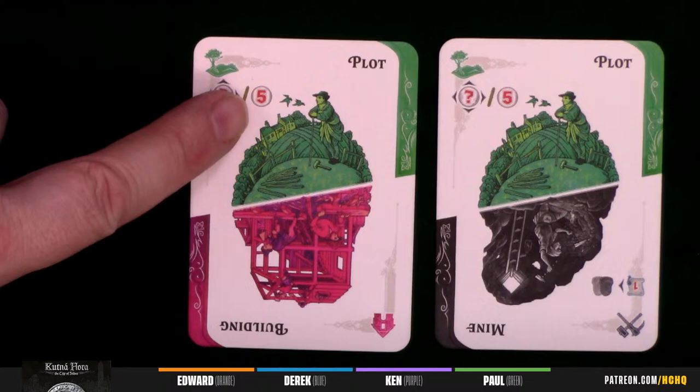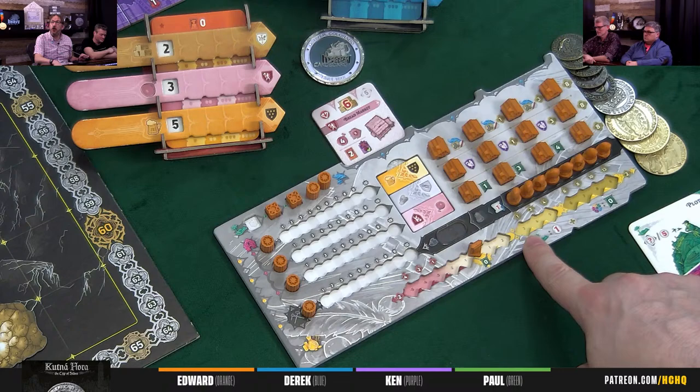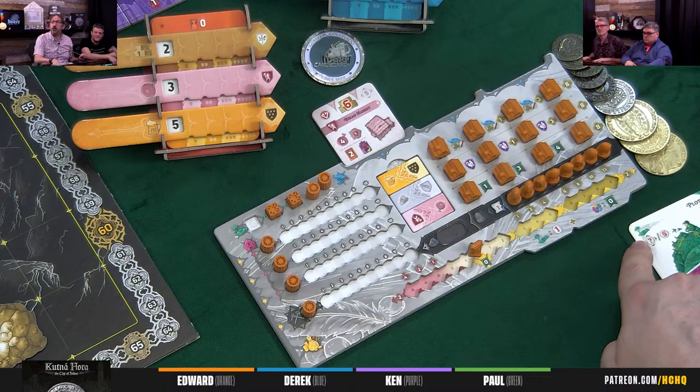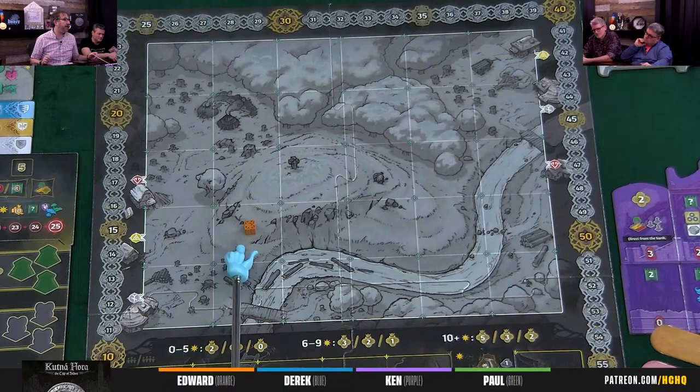The exception to that is your influence, I'm sorry, your reputation marker. Once it crosses this threshold up into the 3 or higher, you see that little icon right there. That icon sure looks a whole lot like the icon for the plot. That says all plots are $1, regardless of the amount that's shown normally. So that will cost me $5 as it is. As long as there's no buildings out there, anybody can put plots out anywhere.